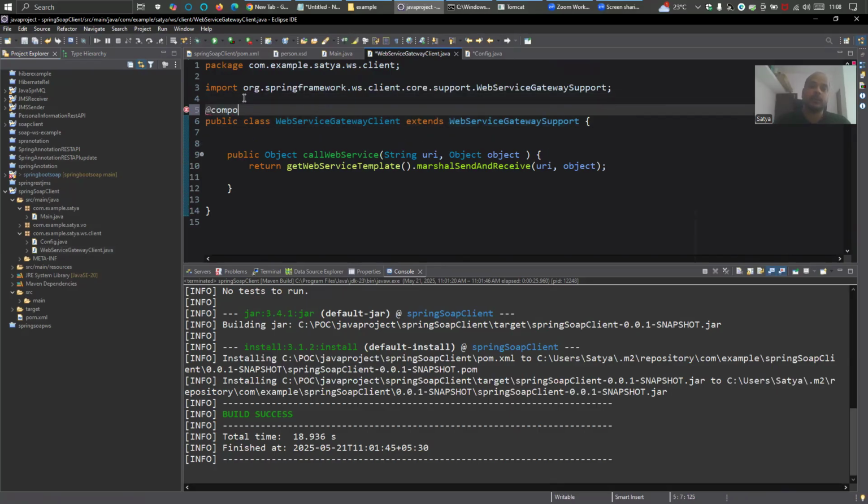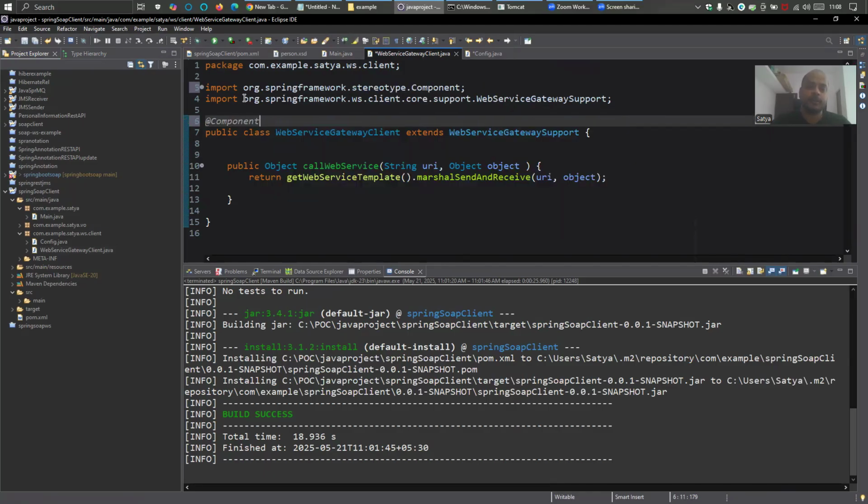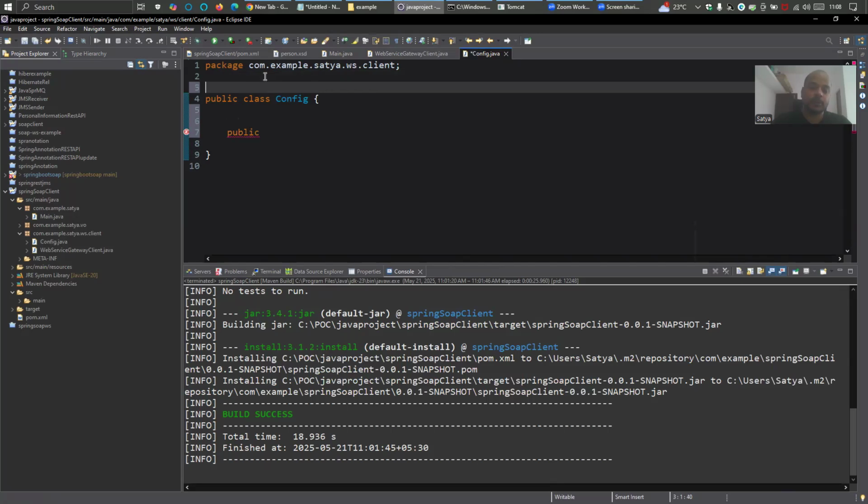Wherever you have a bean, you can add it. Component is a general purpose annotation which you can use everywhere. Configuration is also general purpose, but you use configuration in the context where many beans are defined in a particular class. So this is one component class, and there will be another component class, this one.